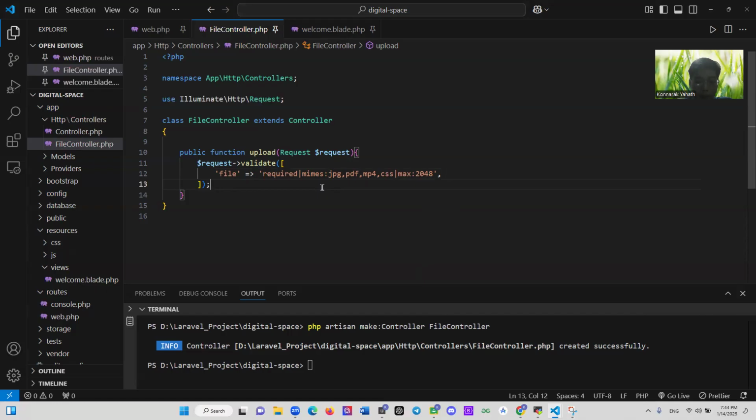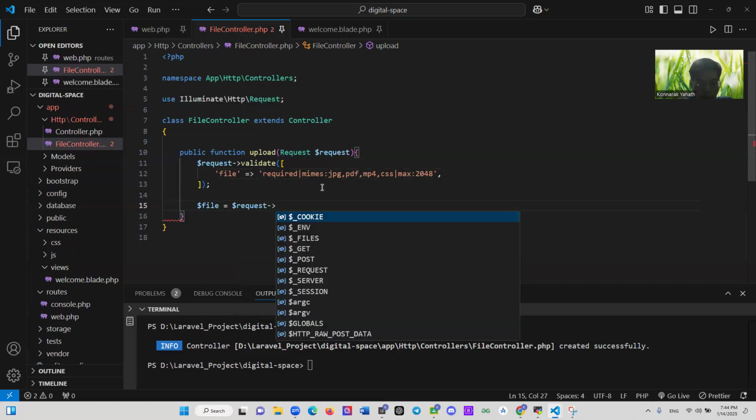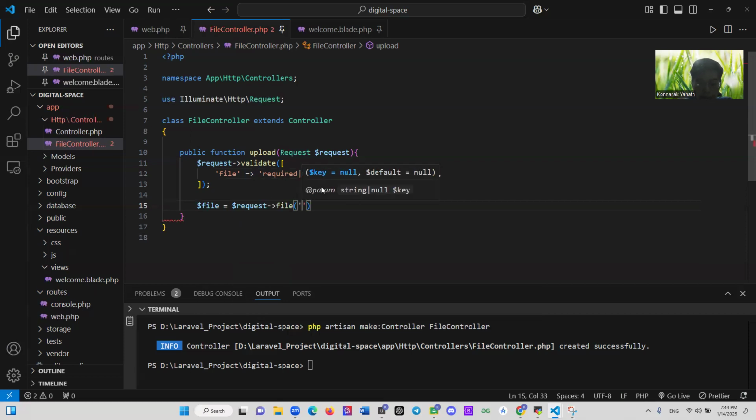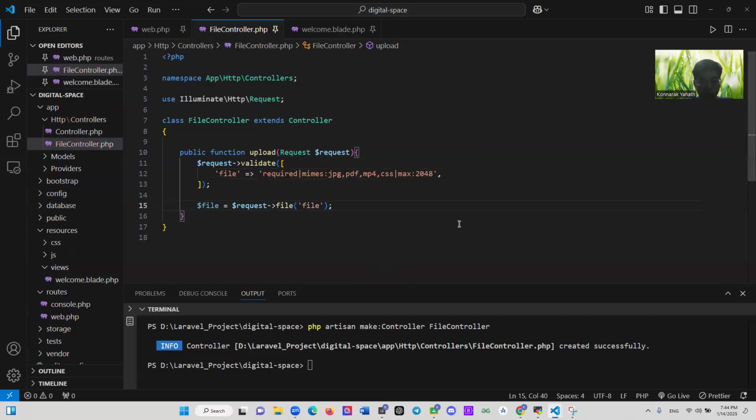After validation, we have to get the file. We create the file object. To get a file object from the request, we access the request object and point it to the file method and put the name that we gave here.